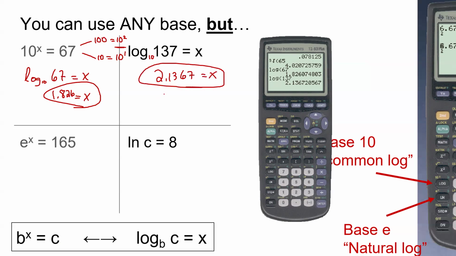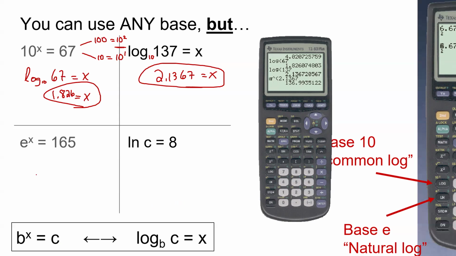Okay, raise 10 to the power, and you can go back the other way. Here's my 10 to the x, it's in yellow, so hit the yellow button, hit the 10 to the x button, and put in 2.1367. I rounded a little bit here, so this is going to come off a little bit more or less than 137. That's pretty close, right?